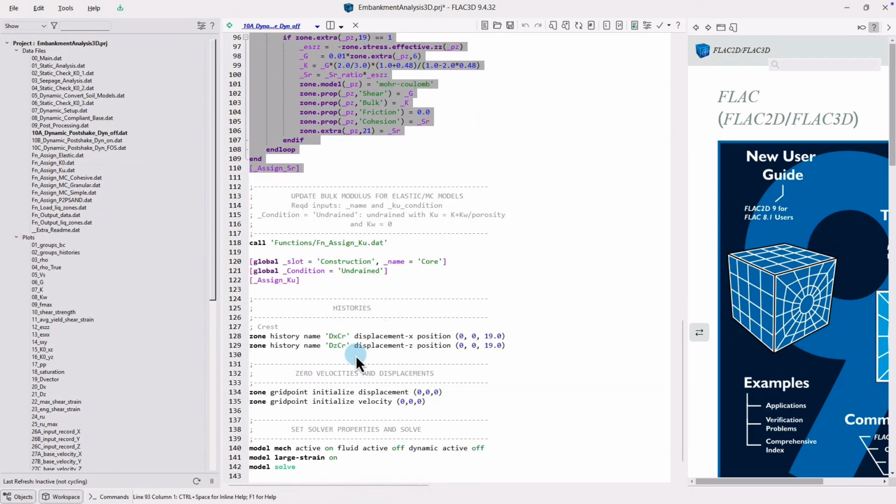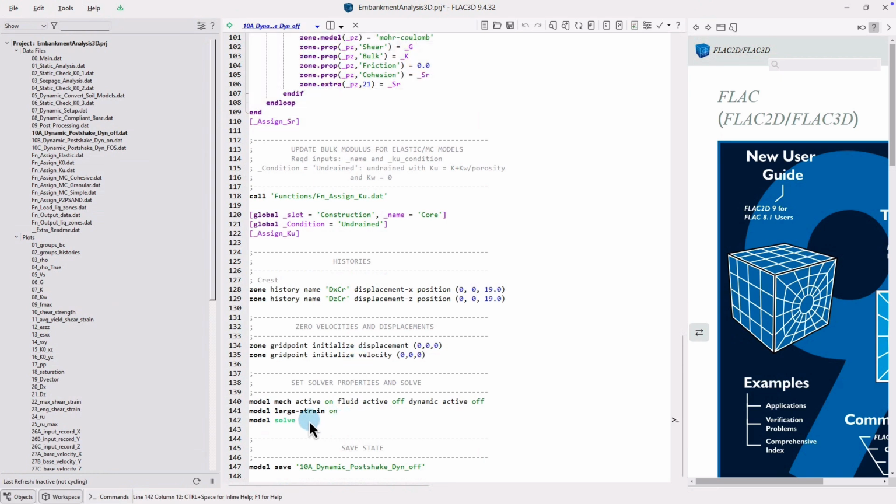This is done a few different ways. The first is a so-called static analysis in which local damping is used.